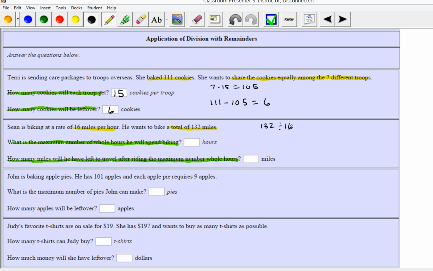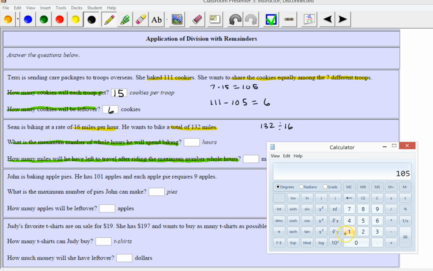So you could think about it, if you needed to go 200 miles, let's just look at some nice numbers to make sense. If you need to go 200 miles and you were going 20 miles an hour, well, that would be 10 hours of time. So in the same way, so this was miles and this is your rate of speed, that will give you how much time it takes. In the same way, we could divide the total number of miles by the miles per hour to see the time. So let's do this division on the calculator.